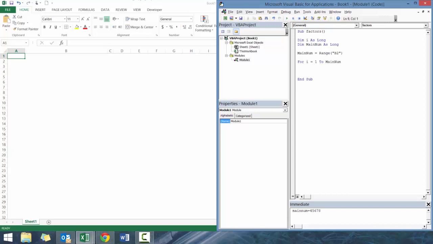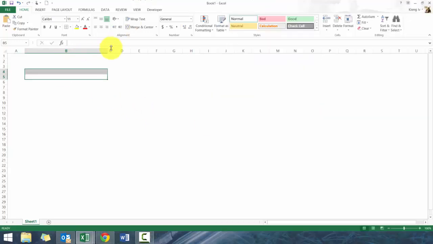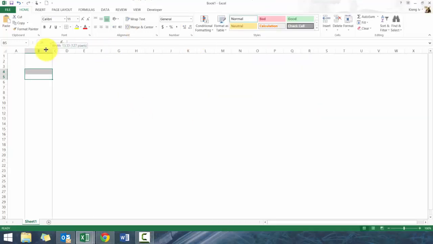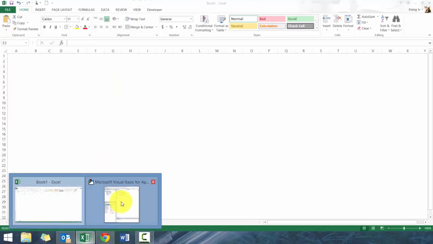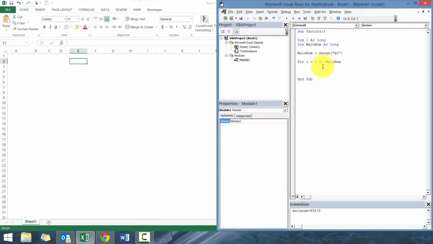So what we're going to do is use this function called mod. You'll see I've formatted the sheet a bit here, just playing around with the formatting. If we go mod 10, 3, you'll see that mod gives us the remainder. If we go mod 10, 2, whenever the remainder is perfectly 0, then that means it is a factor.